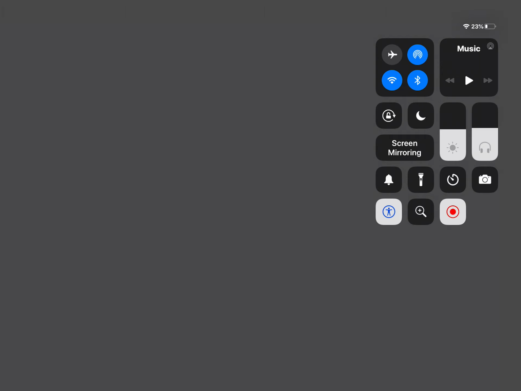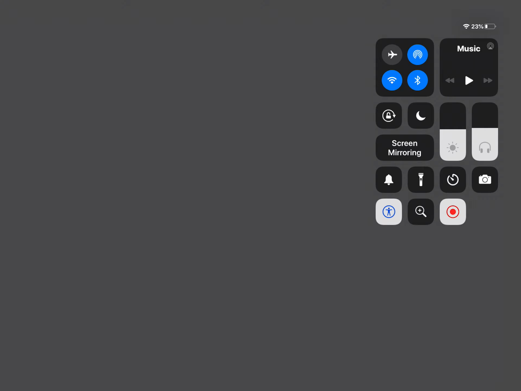So you can just do a screen recording that doesn't include your voice or any background noise that would be coming through your microphone, and it's only going to be the internal noise from the iPad, and that's fine too. So you can leave your microphone off. But if you want your microphone on, like I've got mine on right now so that you can hear my voice speaking, you're going to want to hold that button down and then turn the microphone on before you actually start the recording.